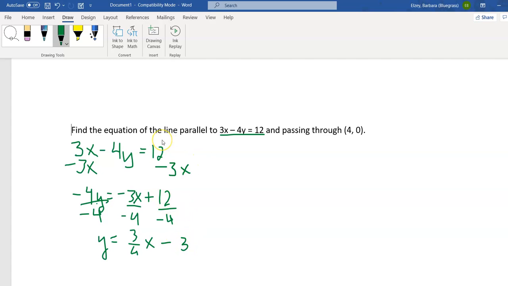So the line we're looking for is parallel to this one. Let's notice this one has a slope of 3 fourths. So we want to use a slope of 3 fourths. Since it's parallel, it'll have the same slope. And here's my x1, y1, and let's plug it into our point-slope equation.